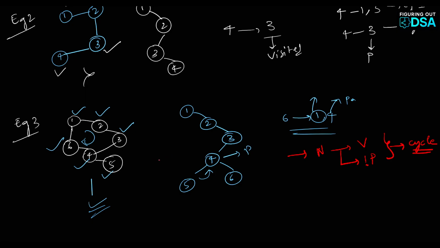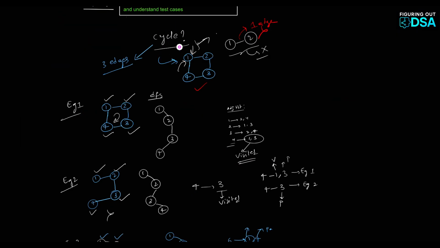So see how we figured out the solution of this question just by writing the test cases and building upon each approach. We started with understanding what a cycle is, then we started with example 1, and we got an approach here. Approach 1: where all the nodes are visited, then there is a cycle. Then we got another example which contradicts the above. Both the cases are same, but there is a cycle in one and no cycle in the other. So we tried to figure out something from these two cases, and we found there is node 3 which is parent, and a node such that it is visited and it is not parent. This is how we figured out the solution, just by writing the test cases and understanding the similarities and differences between each case.